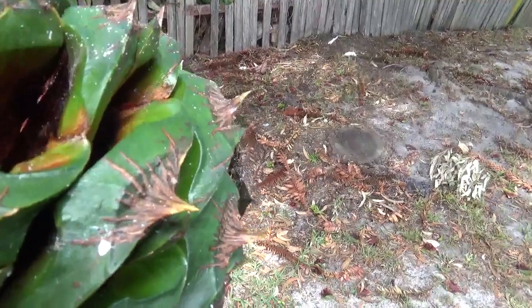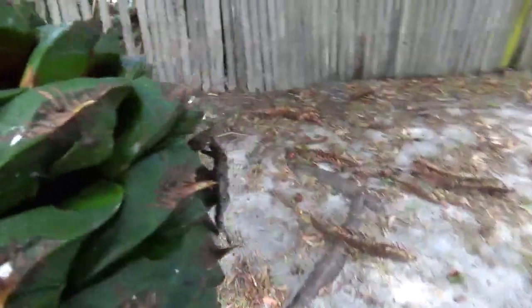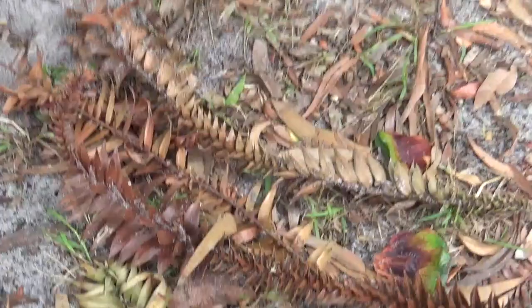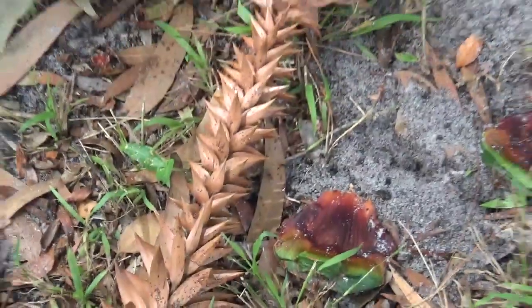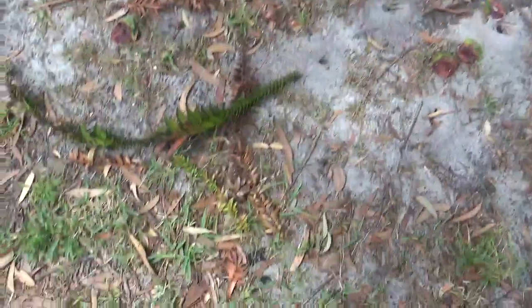It really protects itself. First it's covered in spikes. The branches — the leaves themselves — are like thorns. Then it covers the ground. I've seen this — a great example — the one in the national park is a much bigger one than this, probably about 100 years old or so. The base around that tree is just a carpet of these spines, so a lot of animals just won't walk on it. And if you don't have boots on, forget it.